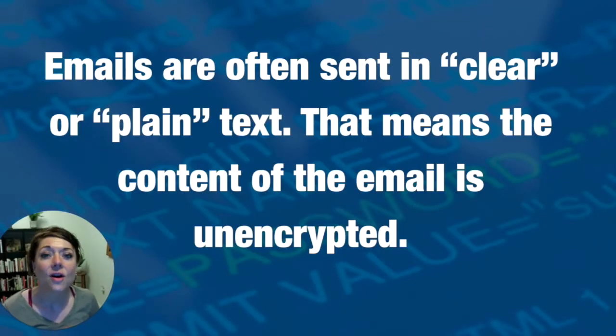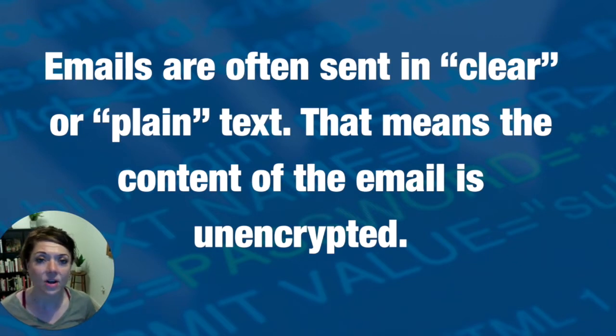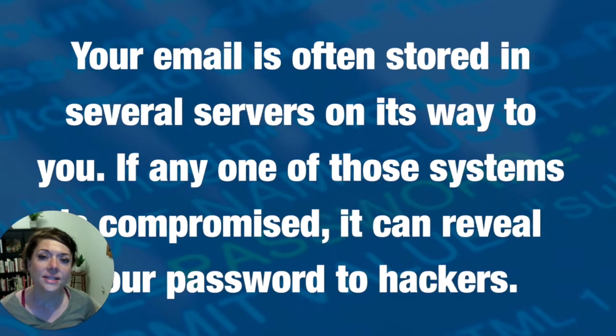Emails are often sent in what's called a clear or plain text mode. If your email is being sent in most of the common email software, something like Gmail, it's unencrypted. And when it's unencrypted, that means it can be picked up very easily. It doesn't take a whole lot for a hacker to scrape that data because it's not protected in any way.